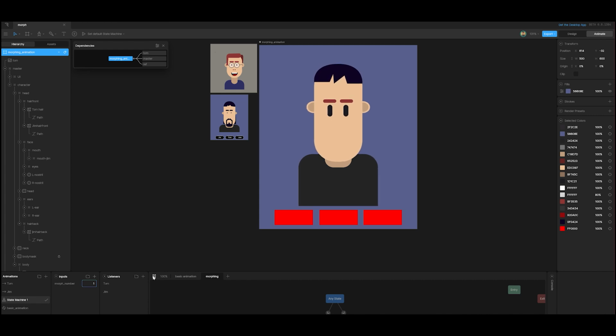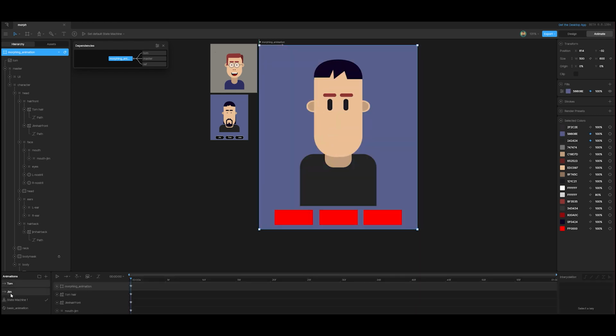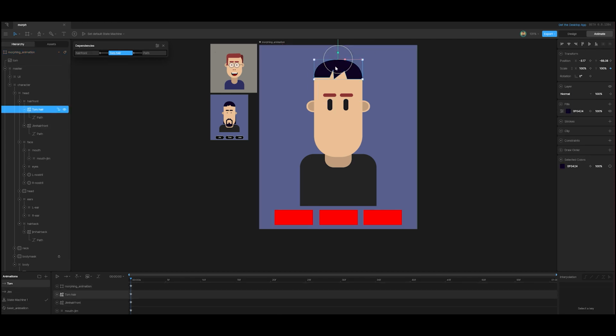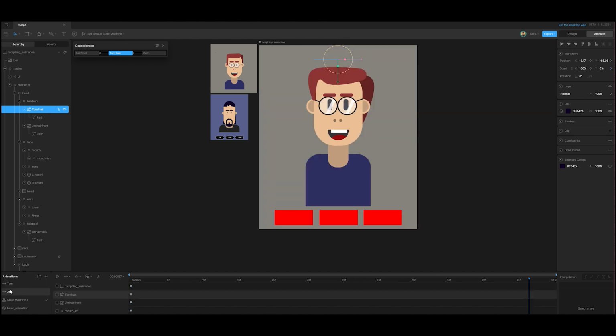Okay, let's go back to the drawing board here. For this one, for Tom, I'm going to take this keyframe off here, and I'm going to take this one off here as well. So there's no keyframe on Tom's hair.